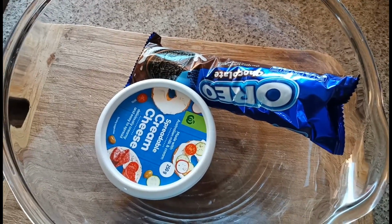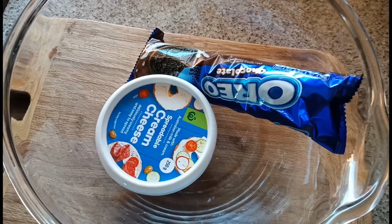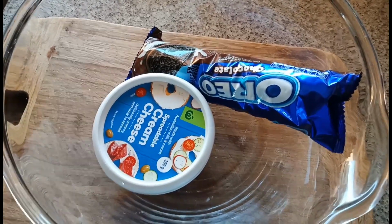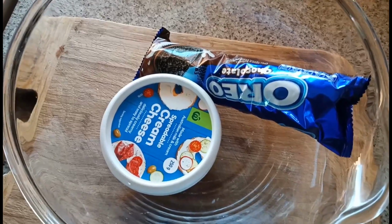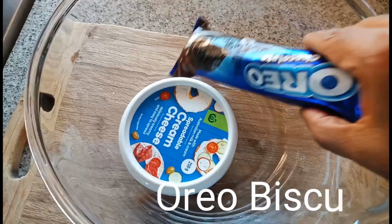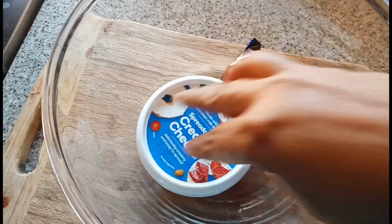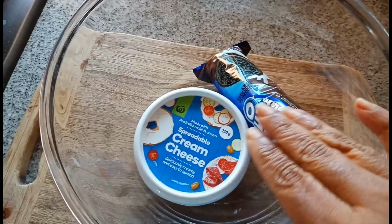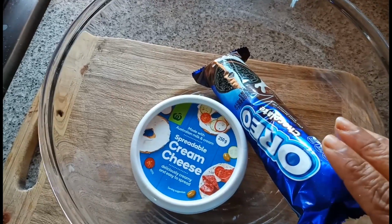Today I'm going to share one interesting recipe which you can do for your kids' birthday party or any party. So today I'm going to share the recipe of how to make Oreo biscuit pops at your home. For this recipe what you need is the Oreo biscuit and some cream cheese. We are going to use only these two ingredients, nothing else, and some sticks.